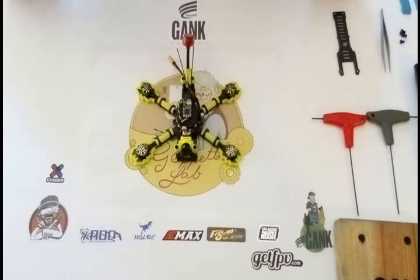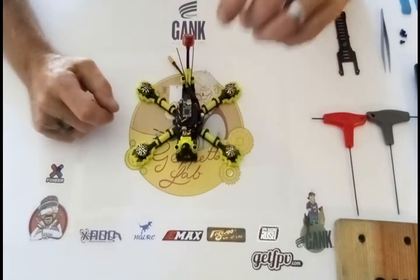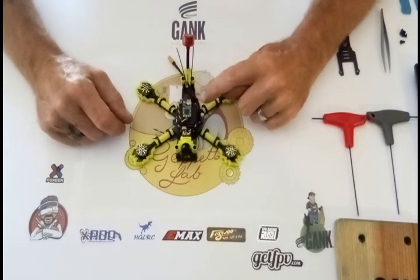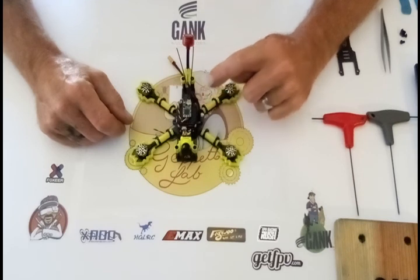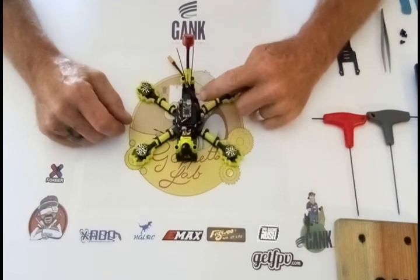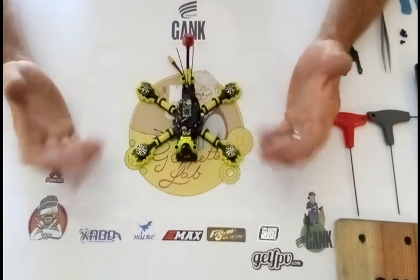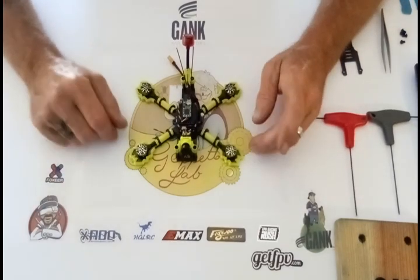Number one, due to the current purchase of the FrSky XM Plus receiver, I did have to reflash this receiver with the legacy firmware, the older firmware. And then it bound fine. Everything works good in Betaflight.